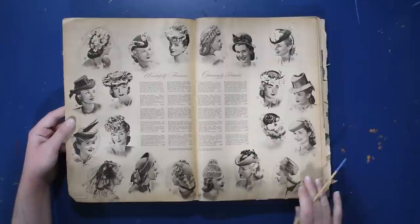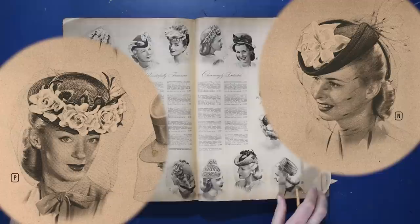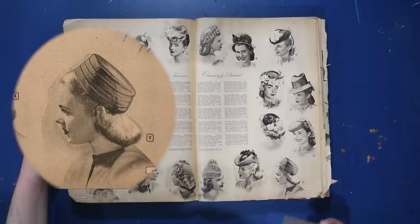P comes in black, navy, red, white with white flowers, toast tan with eggshell. Oh, they even are nice enough to go with sharp white on certain colors and ivory with others where that pairs better. But some of these are a little bit silly. If you had asked me, I would have said this is a 60s hat, but here we are in 1946. Same with this. You can see a pillbox on the back of the head, just with 1940s hair instead of 1960s beehive. But this is a hat that you would get away with in '66, no problem as well.